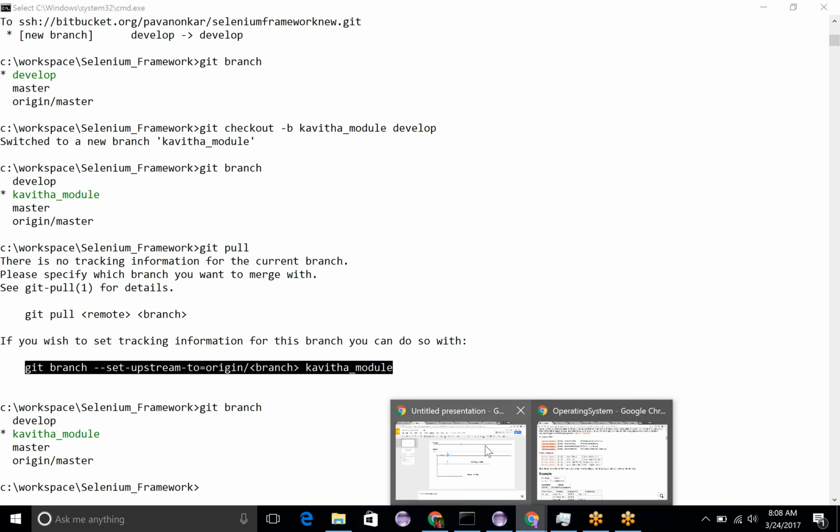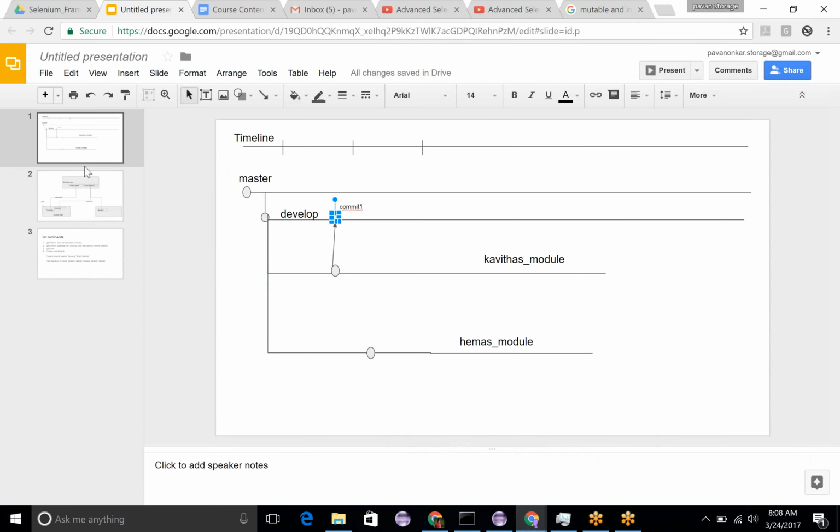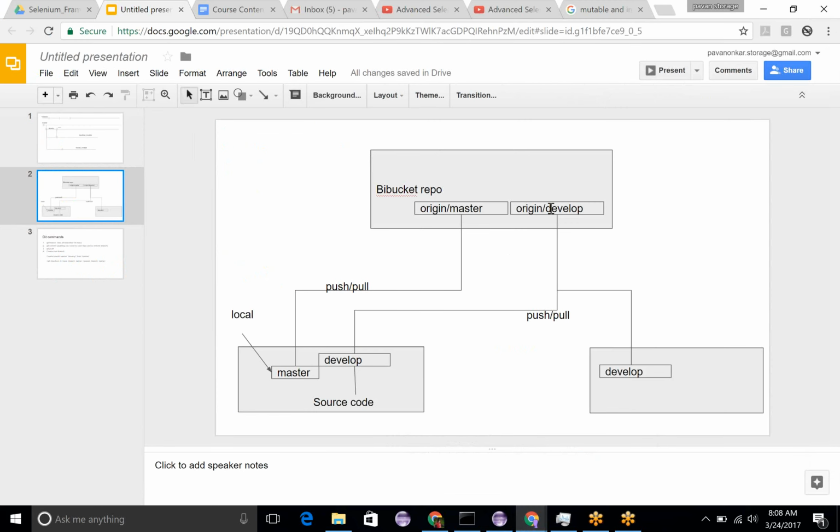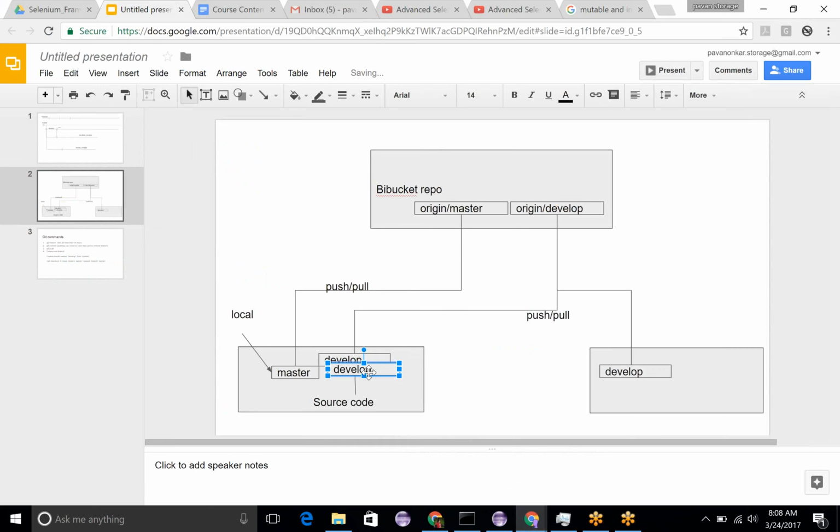With respect to this diagram, I am explaining to you that inside develop, again she has created her branch named Kavita module.